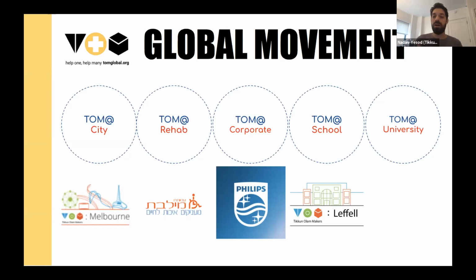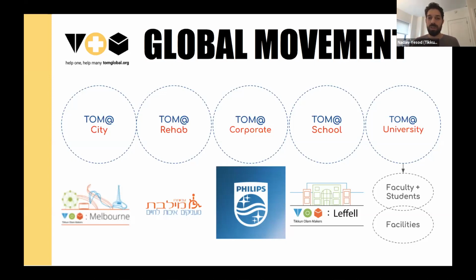Tom at School, we see Lafell here. It's a high school in New York City that has an innovation lab, and they actually have a full year course of innovation and a Tom course, basically. And the last component is a Tom at University model, which I want to take just a few seconds to really emphasize, because a Tom at University model really brings it all together. From the one hand, it has seasoned faculty and eager students who want to contribute, and the right facilities to actually create.